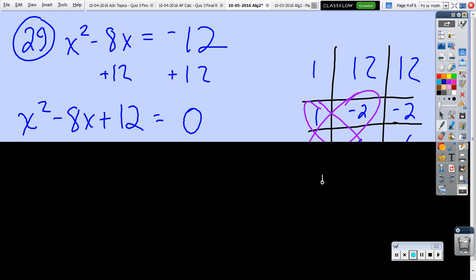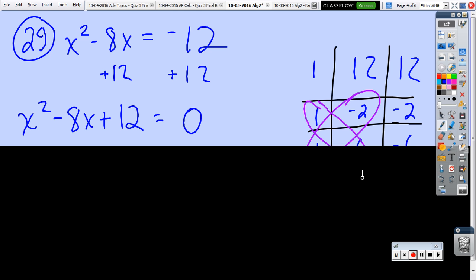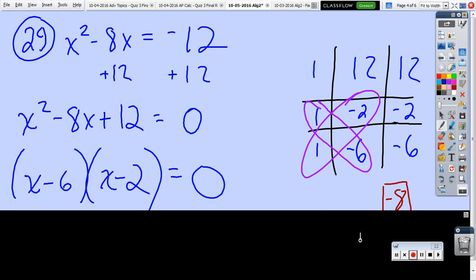And then now from here, just like your quiz, if I can factor this, I'll go ahead and do that. Now again, it happens to be a 1 in the front, so it's a quick one. It's a short AC. I don't have to necessarily do tic-tac-toe. You can. I don't have to do long AC, but you could. But because it's a 1 in the front, this one's very quick. What factors of 12 adds to negative 8? Negative 2 and negative 6, good. There we are. x minus 6 times x minus 2 equals 0.